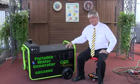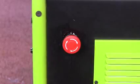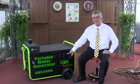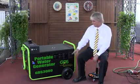We want to talk about the features here. We went with the rugged tires. We went with the emergency stop button that shuts down the whole system. We've got our meters here. We also have a timer, so that way we can time it. This is the benefit of your warranty.